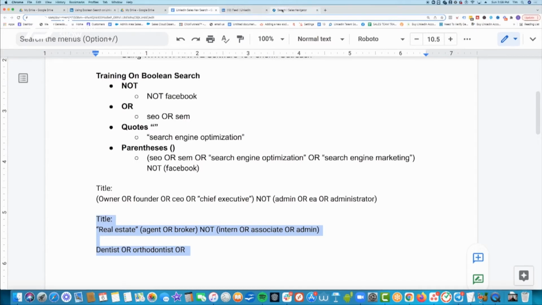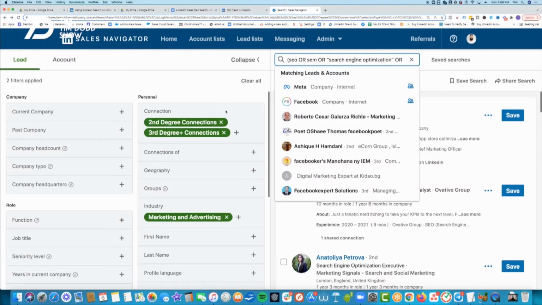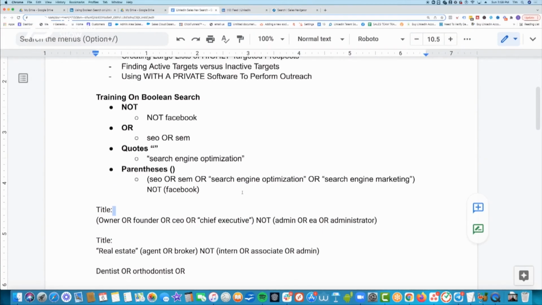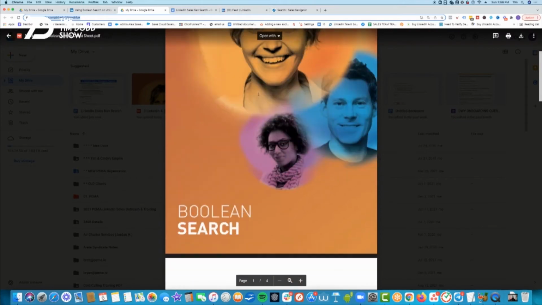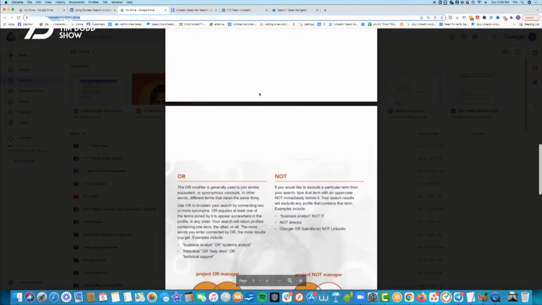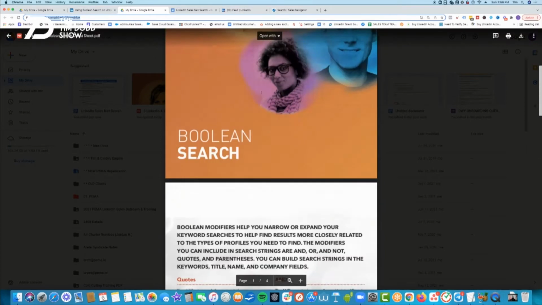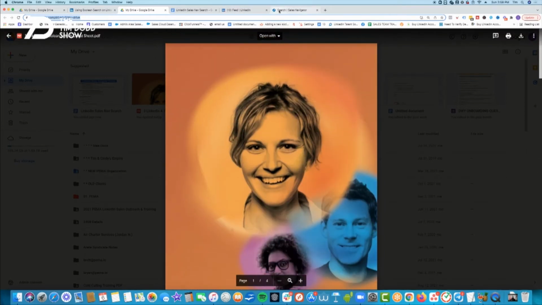So if we come over here, we've already got the second and third. Let's go over to the searches. Now that you kind of understand the Boolean search, if you need, I'm going to go down to the description. I'm going to give you links to some other stuff that walks you through more detail on the Boolean search. If you still want more specifics than what I just gave you, you can go down to the description. I'll have links to all of the resources that I talk about in this video, and we'll go from there.